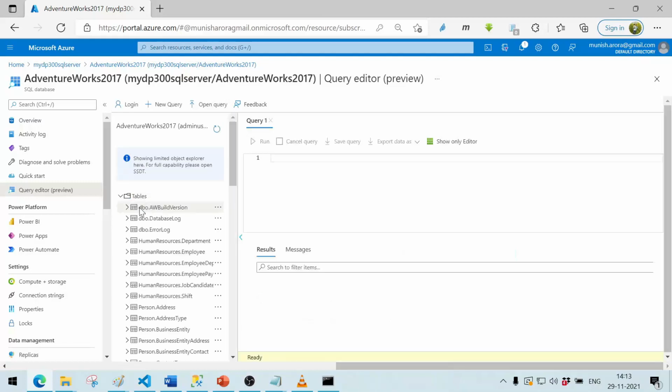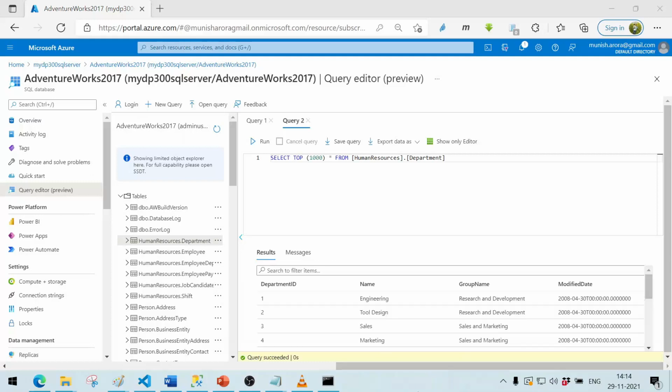It has opened the database, and we can see the records as well. We select top 1000 rows, and it will show us the data as well, which is what we were looking for, and we can see the records as listed below.